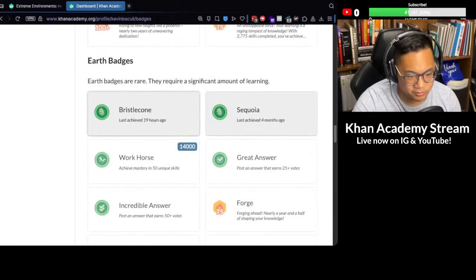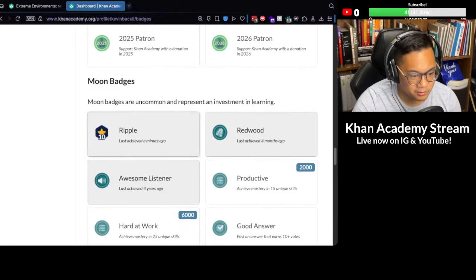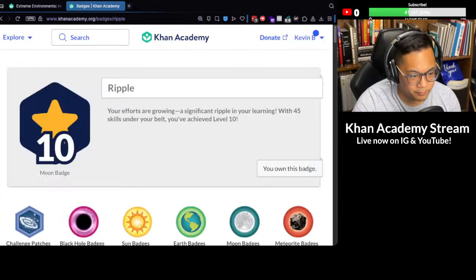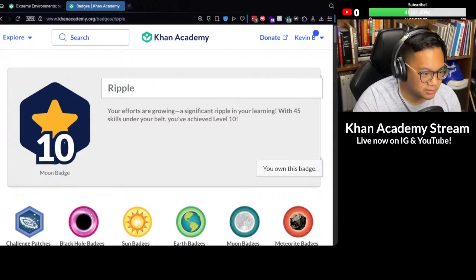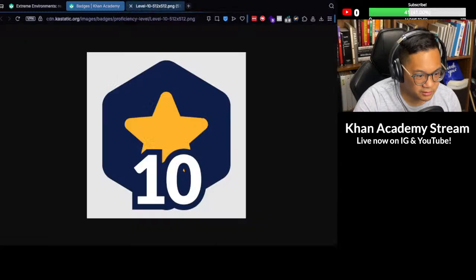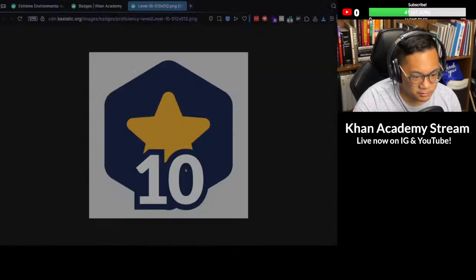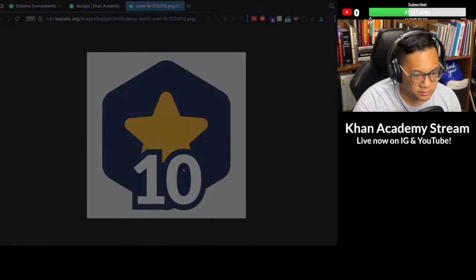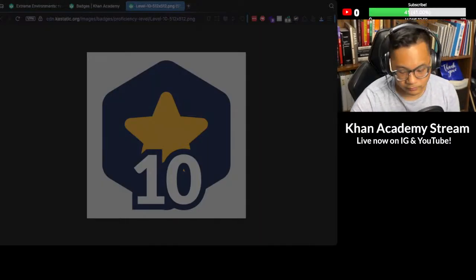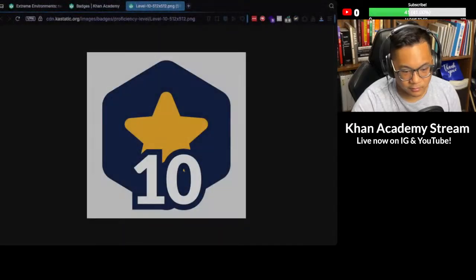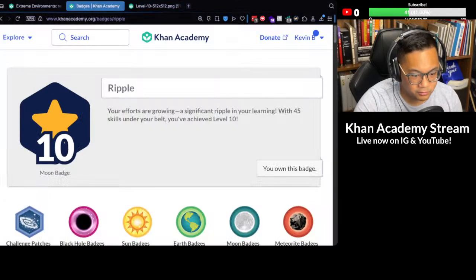Getting level 100. Oh, that's interesting. Here we go. Ripple badge. Nice. Let me screenshot this. Actually, can I save this? As badge.